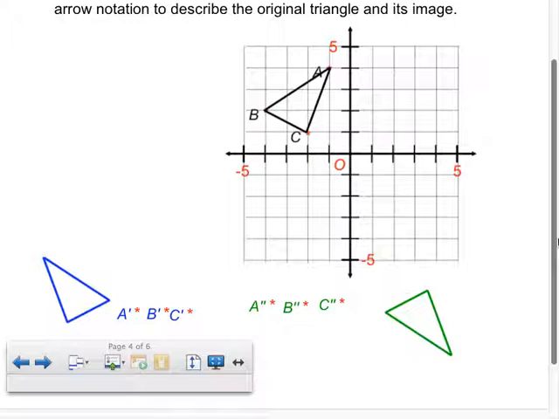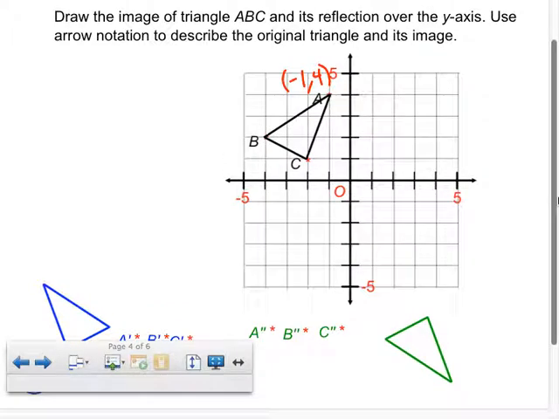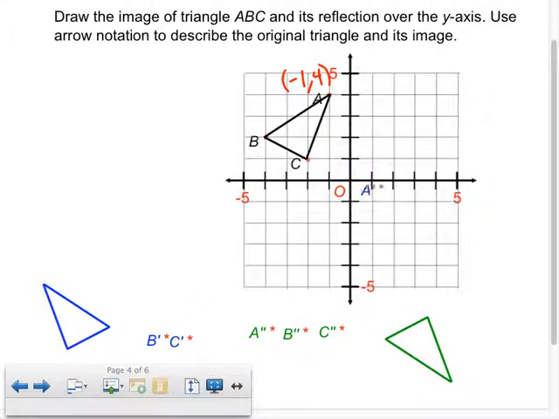-1 and 4. Well, that's where A is. So I'll go ahead and label A. You said -1 and 4, but can you tell me what A prime is going to be? The new A? And we'll put that in blue. We're reflecting this across the y-axis. So you're saying 4, -1? Okay. Once you see it, that's why I'm trying to show it to you. Where's it going to be at? I think you might have switched some coordinates around.